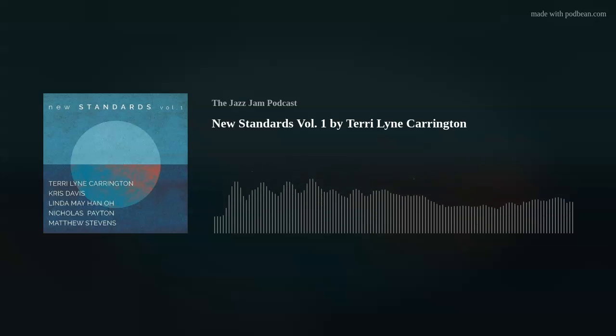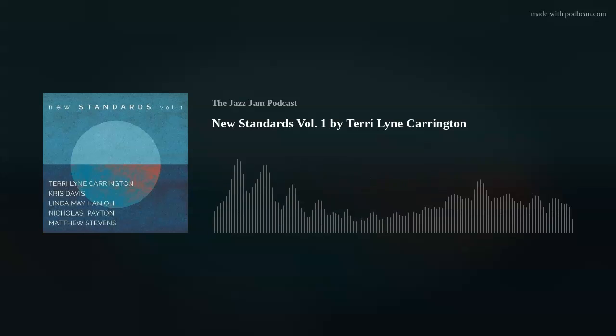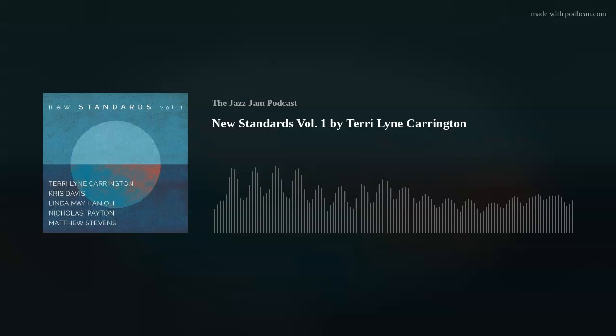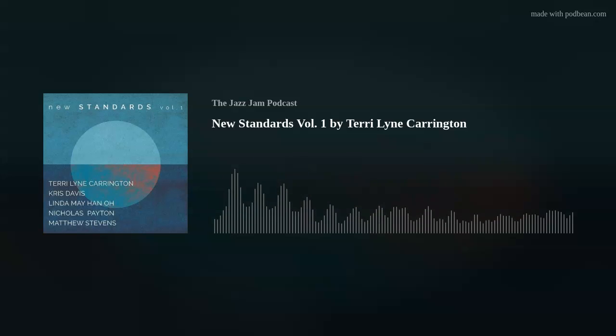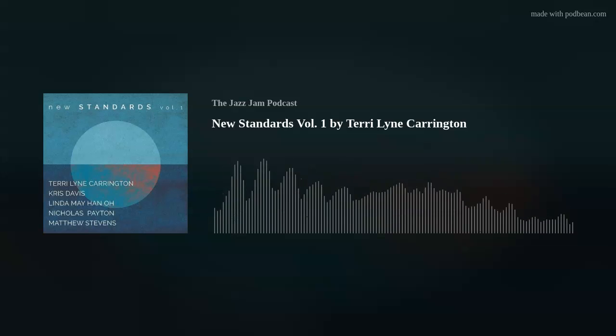The third track on the album is Uplifted Heart, written by Jamie Royston — sister of saxophonist Tia Fuller. She's a Denver-born pianist born to a bass player father and vocalist mother. A staple in the Denver scene, she eventually moved to New York City. She's worked with Ron Miles, Christian McBride, Ralph Peterson, Jalil Shaw, Camille Thurman, and others. Her husband is drummer Rudy Royston.